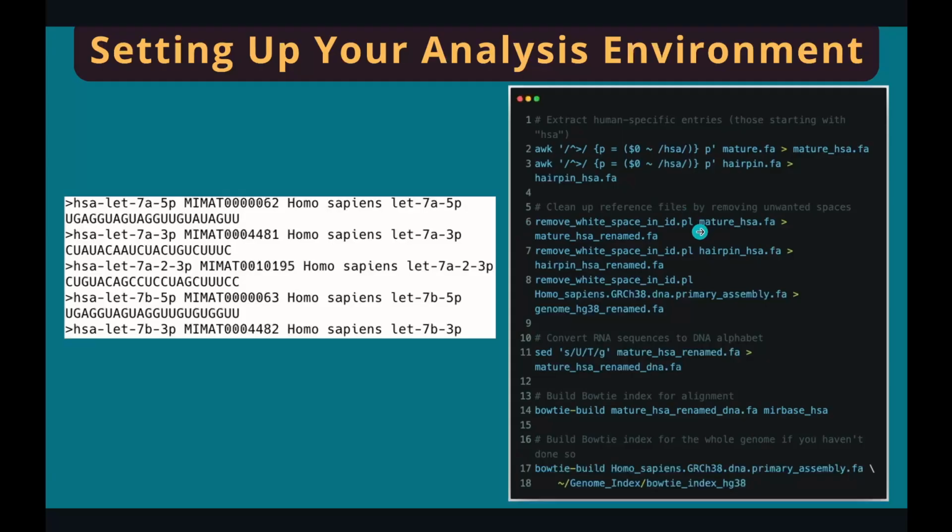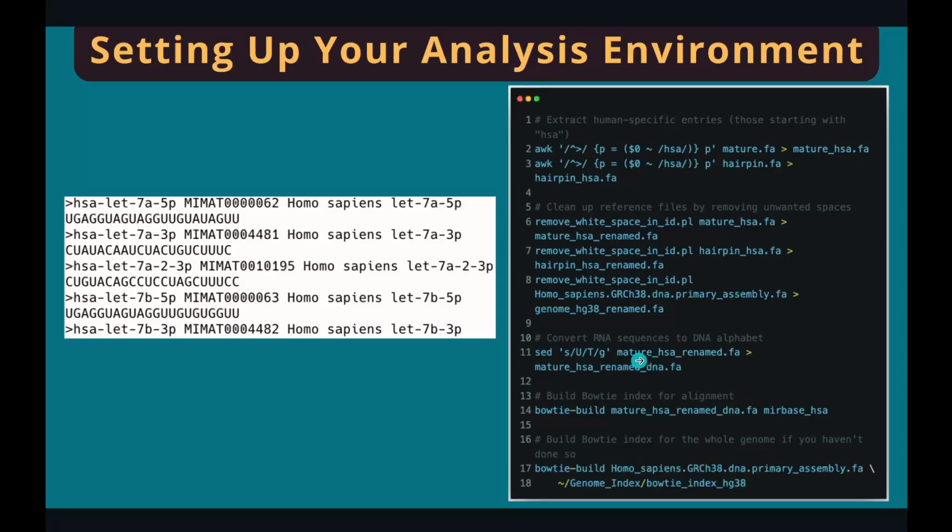This command is from miRDeep2, which we just installed. We do the same thing for all three references and save the result to a new file called mature_hsa_renamed.fa. And this greater than sign is the output sign. So you output the result to a new file for all three references.